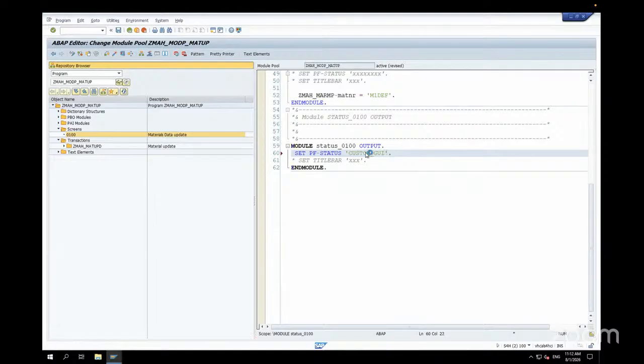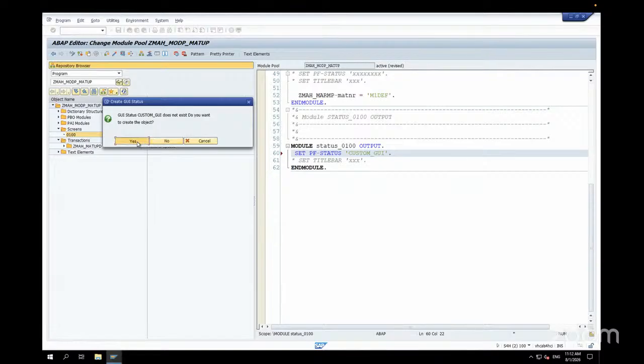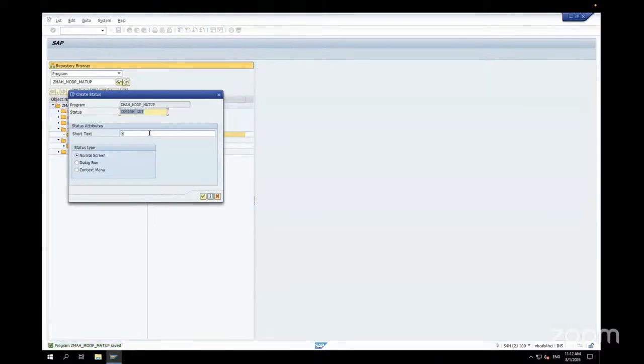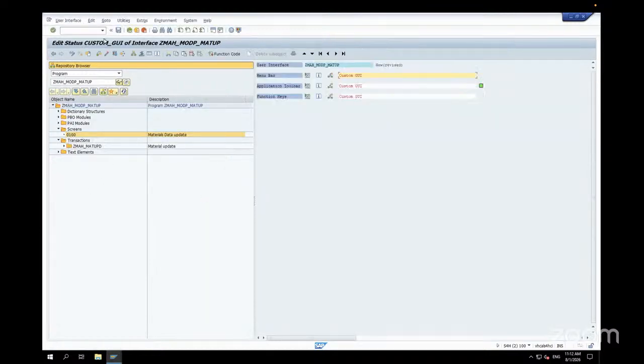Double click here. Click on S. Okay, here custom GUI. Enter. Okay, save it now.